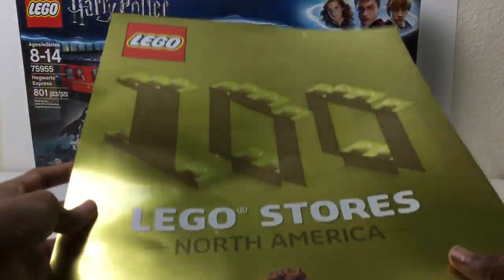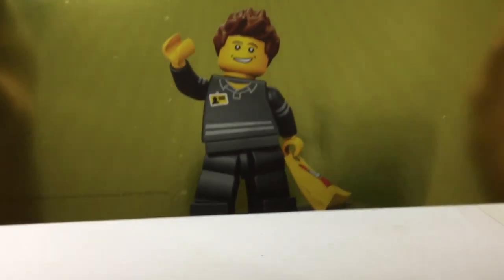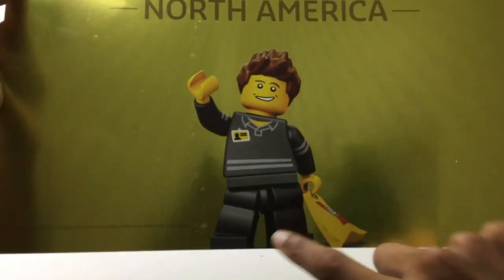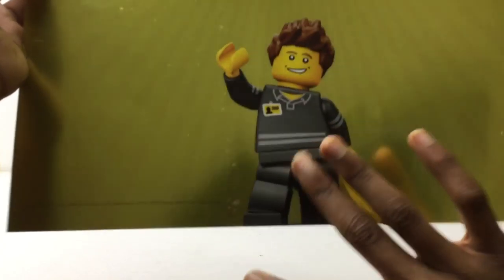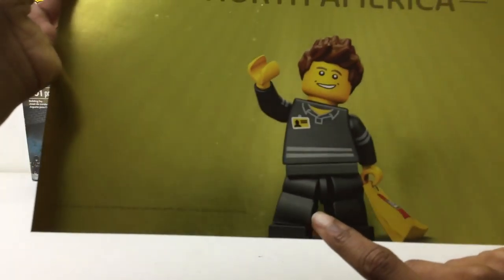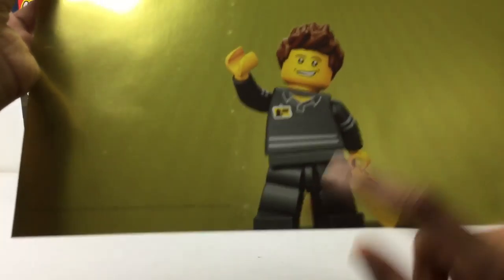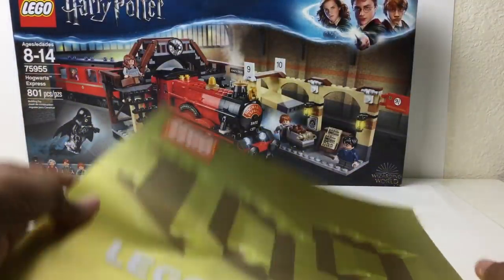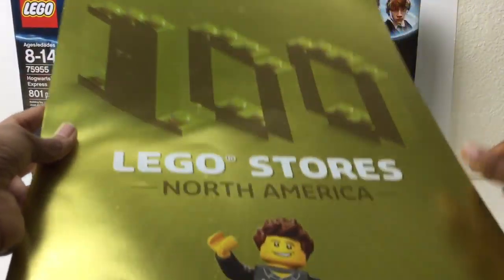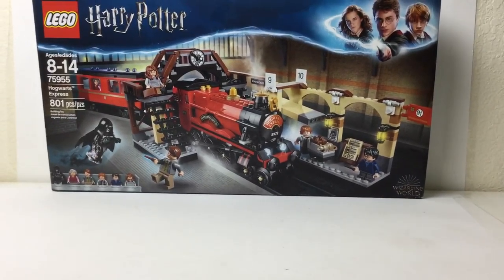I got the nice, shining, golden Lego 100 Lego Stores North America item. I did not get the free promo with the figure and the brick. I do have this figure — he came with a free Lego.com promotion in 2018, which I did review, go check that out. It's called the VIP Lego store promo, and it comes with a two-by-four brick printed in red. I couldn't get that, but the main thing looks pretty cool.